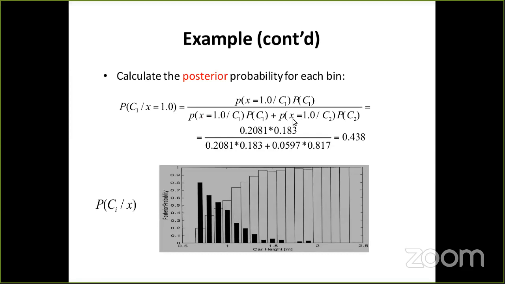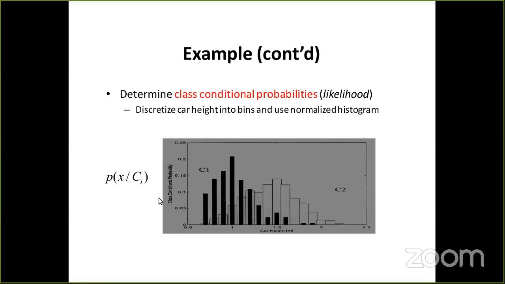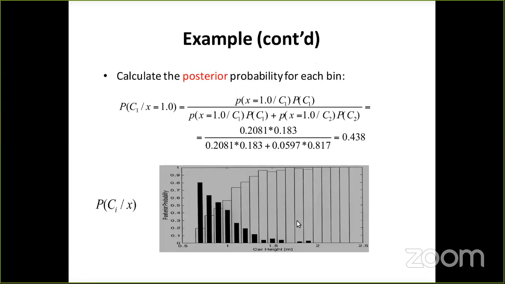So we saw that because we have a prior and a likelihood term involved in our decision, we have to respect both of them, and then we can compute the posterior. And we did this for x equal to 1. We can do it for all the bins, and if we do it for all the bins, this is how the posterior curve looks for this example. So earlier the likelihood looked like this, but the posterior has a very different shape from the likelihood.